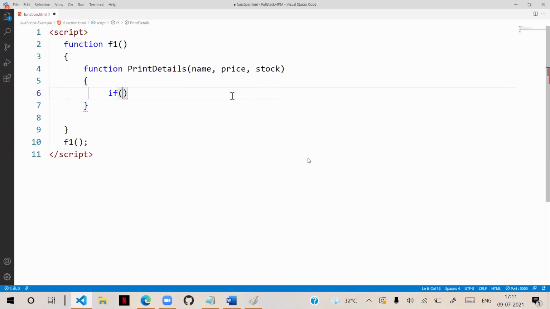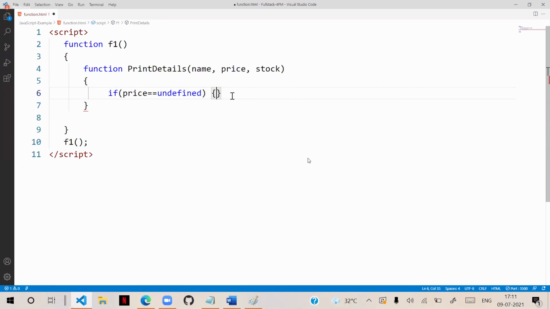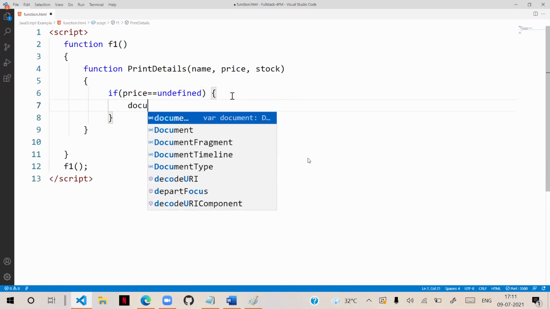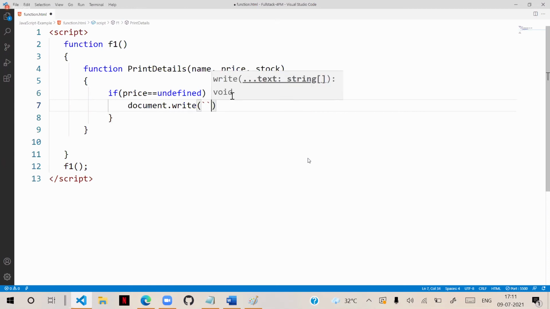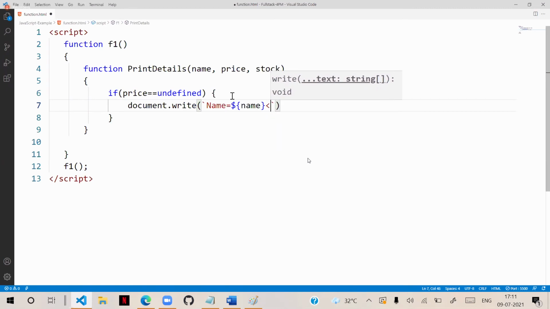If price is equal to undefined, then we need to print only the name, and in the next line, the stock.